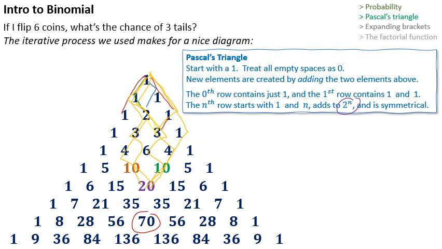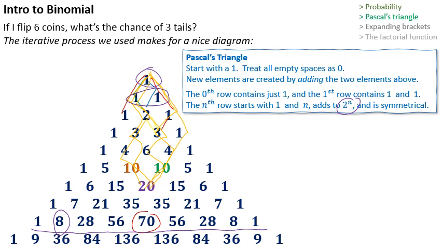The reason that makes sense here is that if you look along a row, the row we were looking at just down here with the 1 and the 8 and so on, we want to call that one row 8 because it has an 8 in it, and it has something to do with 8 coin tosses, and the numbers add up to 2 to the power 8, so we'd like to give it the label 8. And that's okay, as long as we recognize then that this one will be row 1, which means we're going to have to call this one row 0. Not only that, but the 8th row has, well, 1, 2, 3, 4, 5, 6, 7, 8, 9 elements in it. So that's another thing that's a little bit weird about it.